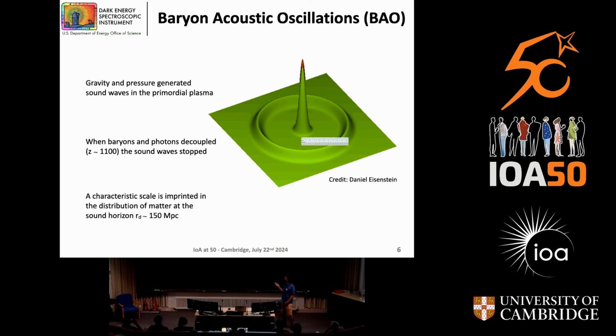So using fairly simple atomic physics, we can compute the distance traveled by those waves as a function of things like the density of photons, the density of baryons, and so on. And we know that this is a distance of roughly 150 megaparsecs. And this is the ruler. There's this particular imprint that we also saw in the talk by George, these oscillations in the CMB temperature power spectrum. Those are the same acoustic phenomena, and they leave an imprint also in the distribution of matter.